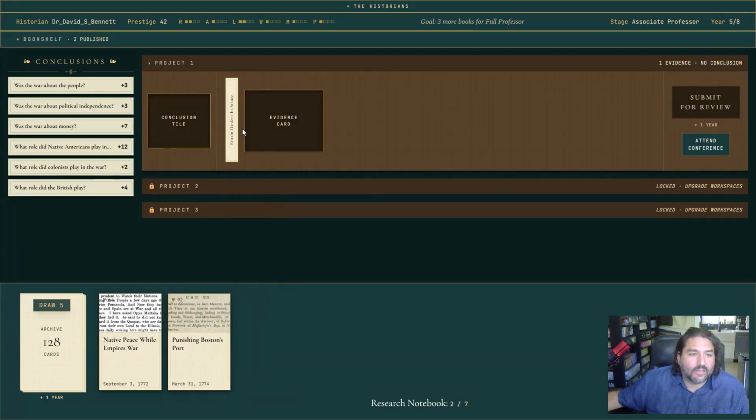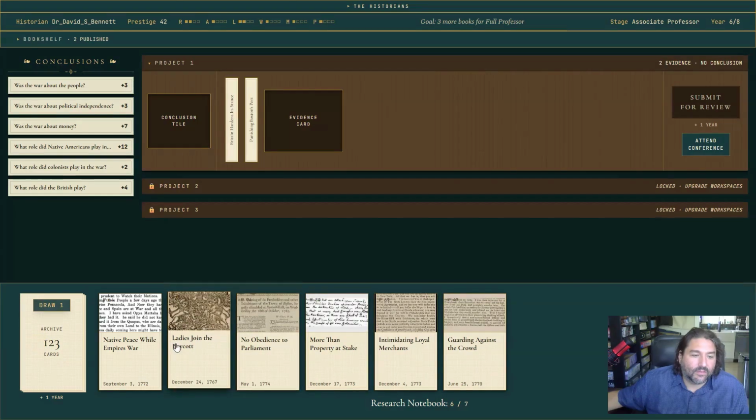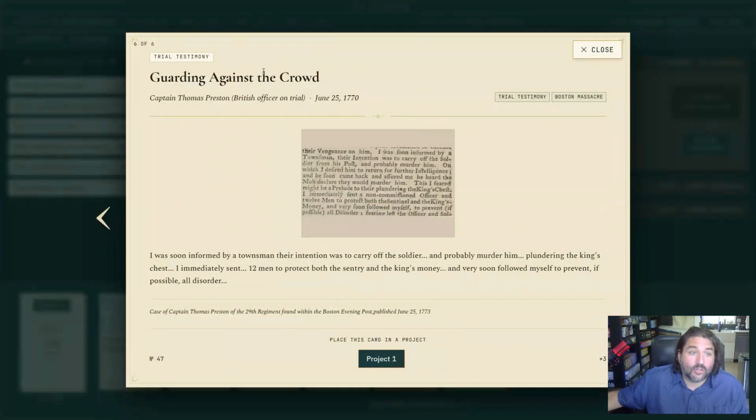Oh, yeah, I should say this. So these are British perspectives, right? And so my vision is I've done a lot of work for the colonialist perspective. Now I kind of want to work with the British perspective at this point. And so I'm going to try and build an argument around the British perspective. It's going to be complicated because, as you can see, if you look at these document conclusions, you'll notice British perspective is about middling in terms of number of sources in the archive. Obviously, the colonialist perspective tags are the most numerous. But let's see. Guarding against the crown. Hey, this is Captain Thomas Preston.